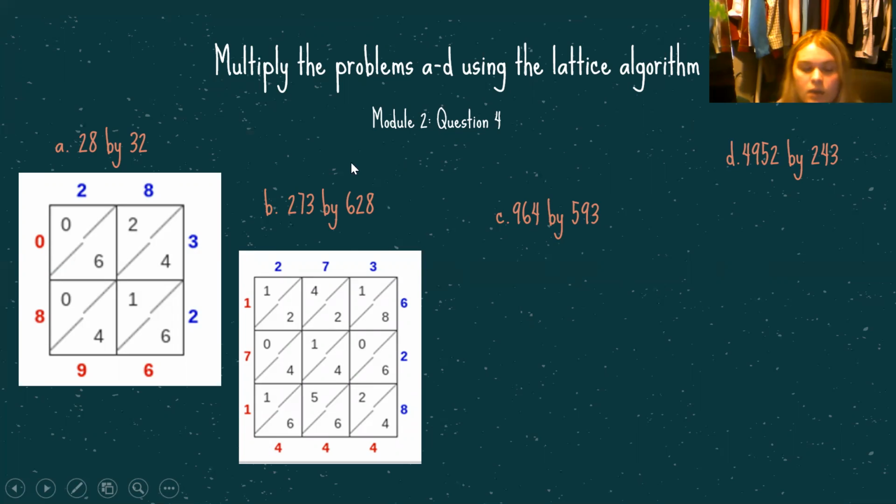Alrighty. So 2 times 6 is equal to 12. Again, with the double place values, we're going to have to write those out one on top of the other, do the diagonal. 7 times 6 is 42. 3 times 6 is 18. Then we go to the second row. 2 times 2 is 4.